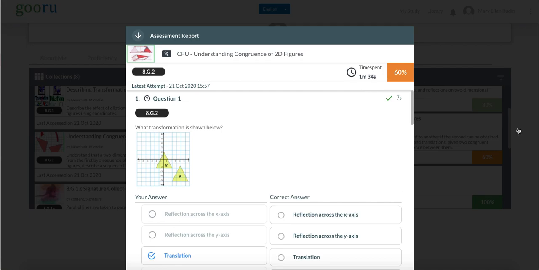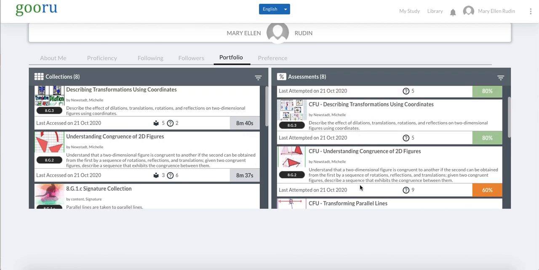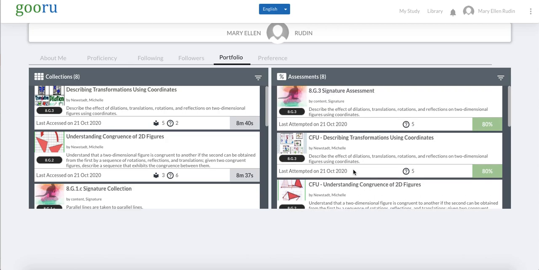So I've spent in total, if I add up my two collections from the 21st and each of my 3 assessments that I worked on the 21st, I spent about 21 or 22 minutes. There are some calculators online if you want to get an exact total. If you Google time calculators, you can use those to add up your times.